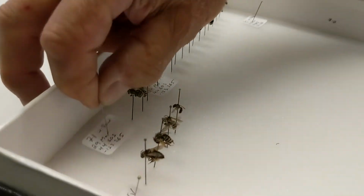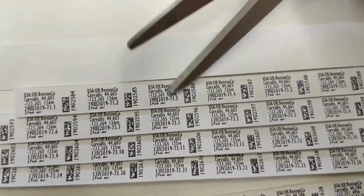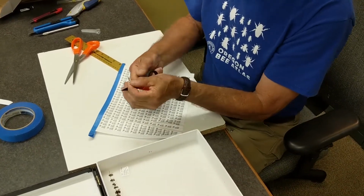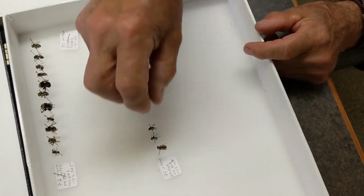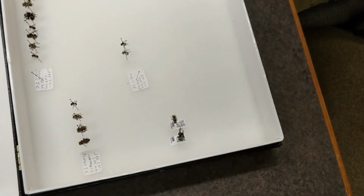When I come back now, I've got on my next set here is 71, and I have 3 bees. 70, 1, 1, 2, and 3. So on my labels, over here on this side, you can see we've got 70, 1, 2, and 3. Okay? So all I do this time, again, is I cut 1 label at a time. You're going to be a lot more careful than I am. But there's that one. The label will face in that direction. Take your bee, face it in that direction, push it down just as far as the pin will go into the foam, and you're done. There's your second bee. We're going to do 2 more because I've got 2 more bees.